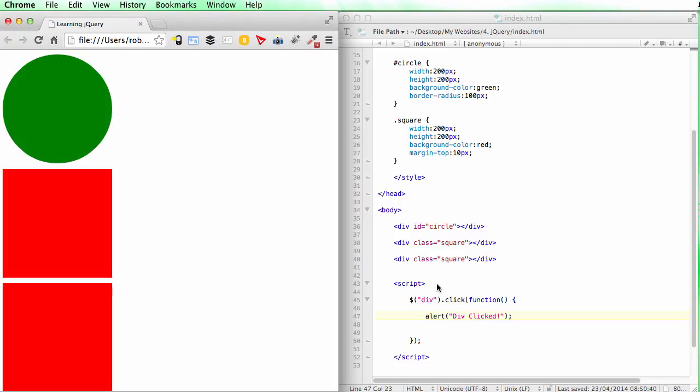So this is a really powerful use of jQuery just at the very beginning. We can use it to select IDs, classes, or any element type just there. So I suggest you try a few things out, maybe try and put a few links in there and see what happens when you apply the click function to those.